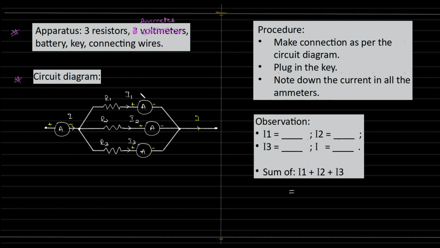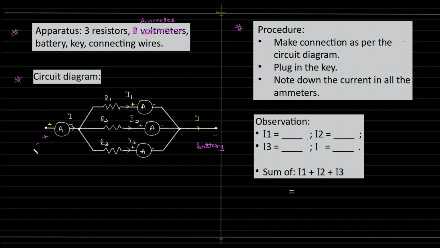Anyways, this has to be a circuit diagram, with labeling and all the positive and negative. So this is positive and this is negative, right? Positive end of the battery, negative end of the battery. Procedure: connect, plug in the key. I have not shown that, so I should be showing all of it.